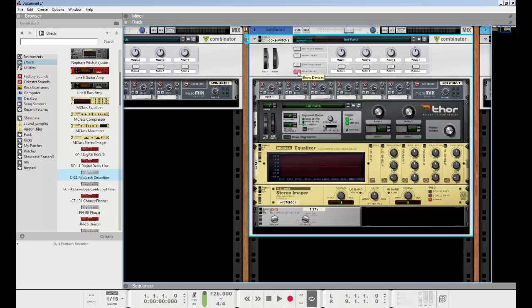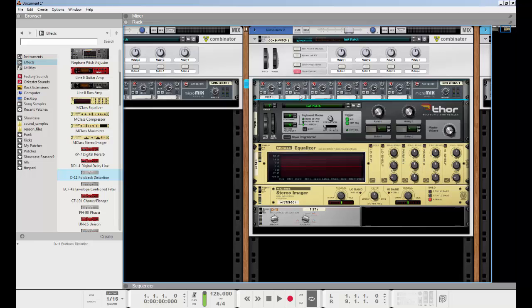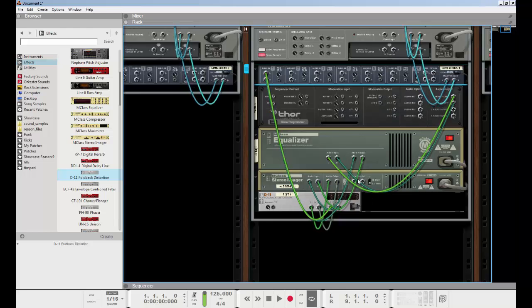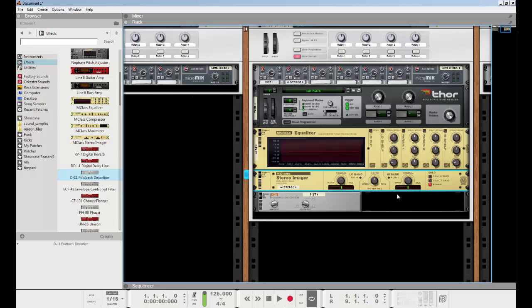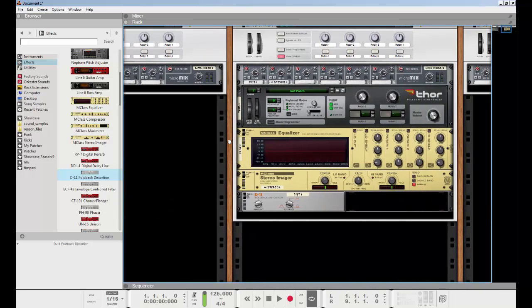So this, to me, I use all the time. I always use a 6.2 mixer in here as well, in case I have multiple synthesizers, or say I'm splitting out my channel with something like the crossover in the stereo imager, or another crossover, or however it is. I basically start every device with a combinator and a 6.2 mixer. If the 6.2 mixer isn't enough, I'll switch it out for a 14.2 mixer. But that's pretty much how I do it. So that's kind of it for the rack.